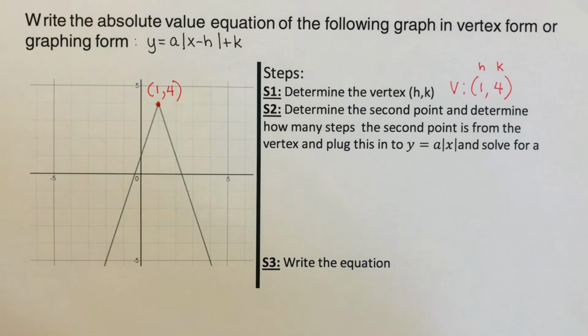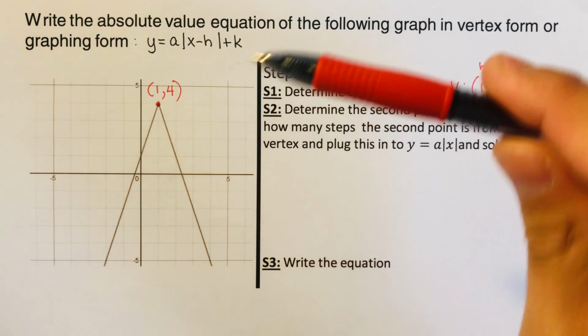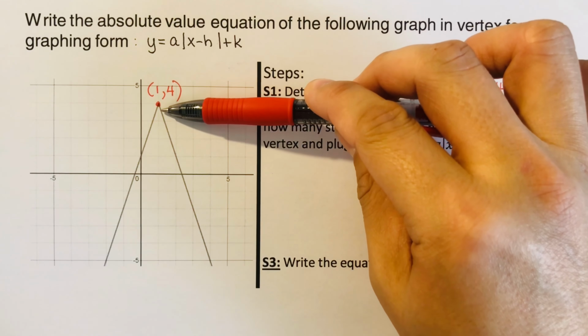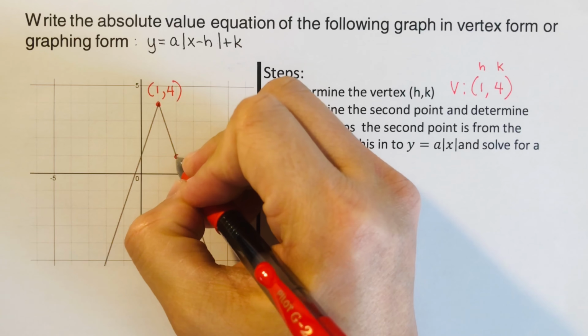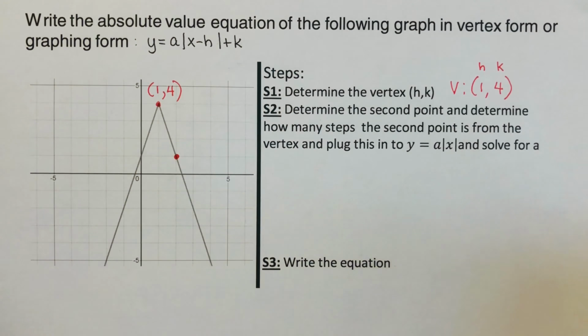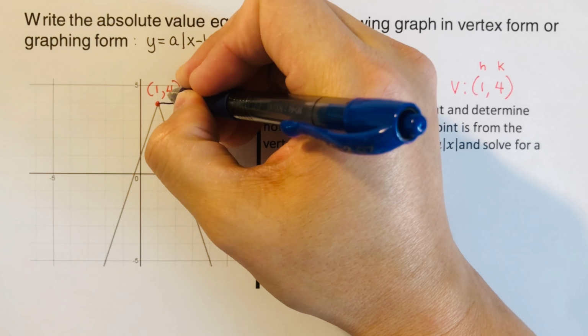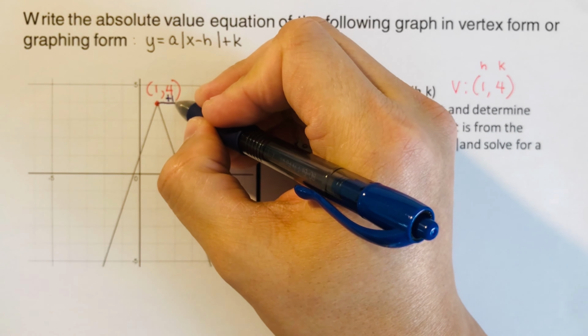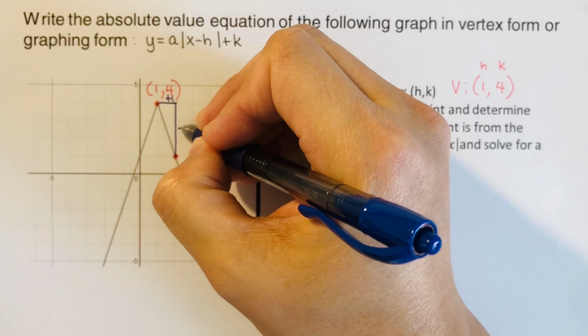Then we are going to trace for the second dot to the right. This is the second dot right here. So we put a dot there, and then we are going to trace it. We go 1 step to the right, so that's a plus 1. And then we go down 1, 2, 3. So I'm going to write a minus 3.